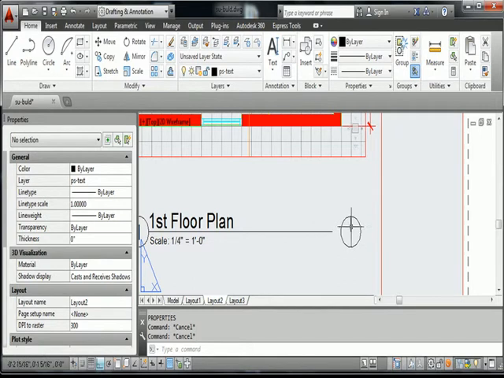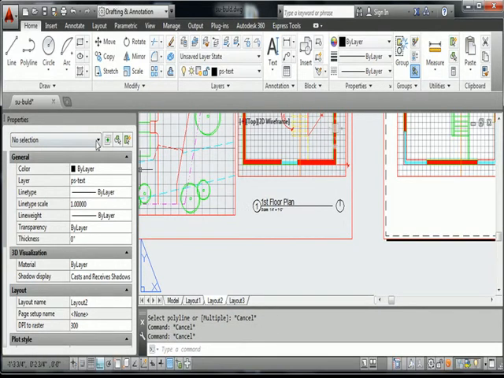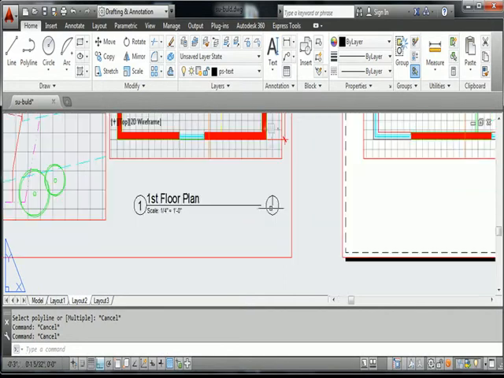Oh, what I should do is to change this into a polyline first. P edit. So I will poly edit, P edit, enter, select that line, and it'll ask me, do I want to turn it into one?